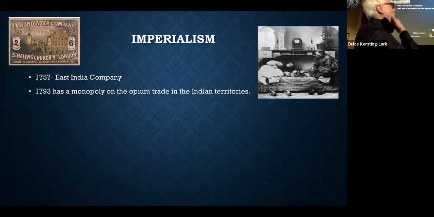And so here are some opium smokers in China. And so smoking opium starts to become common in China. And at first it's the wealthy doing it because it's rare and all that. And where it comes from is actually the smoking of tobacco. The Chinese started smoking tobacco. They then started mixing their opium with their tobacco and smoking that. And then eventually they just got rid of the tobacco and started smoking the opium.